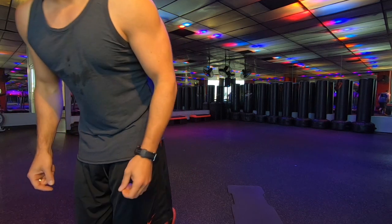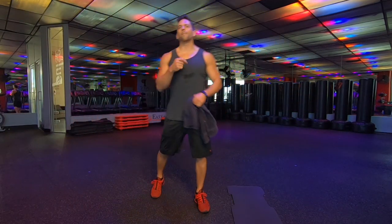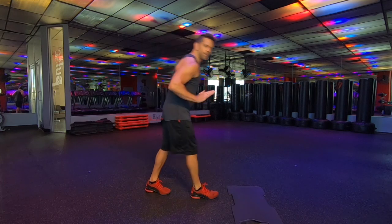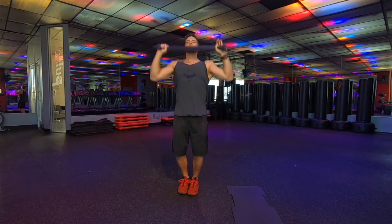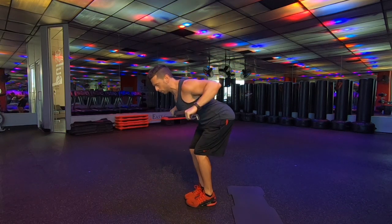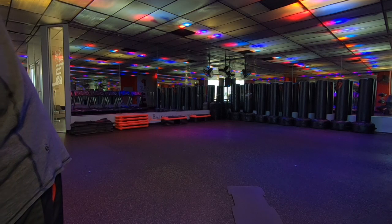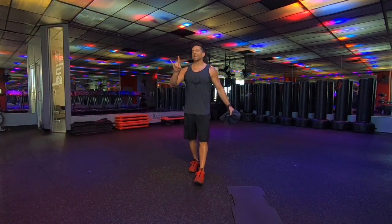You have 2 minutes and 40 seconds left in this round. Good. As soon as you're done with that bent over row, get right back down to that push-up and keep going. You guys that are just joining us right now, we're in the middle of a circuit, so feel free to join in. It's 10 push-ups down on the floor. Then you're gonna go stand up, overhead press with the towel and pull, press and pull, press and pull for 20. Then it's a bent over row, pulling that towel apart for 20. Got it? 10, 20, 20. 10 push-ups, 20 standing up press pulls, 20 bent over rows.